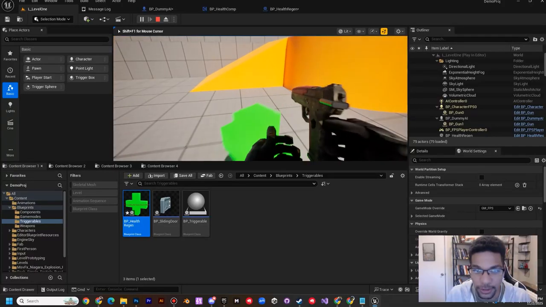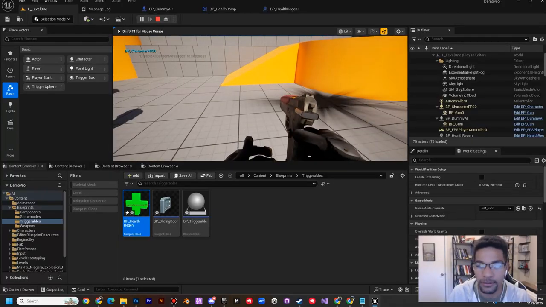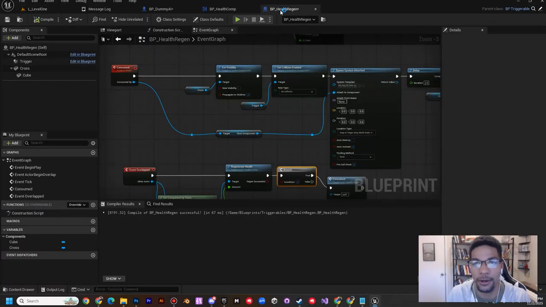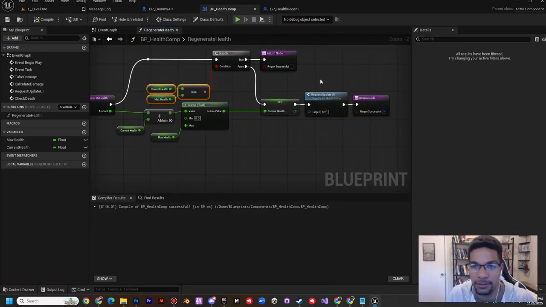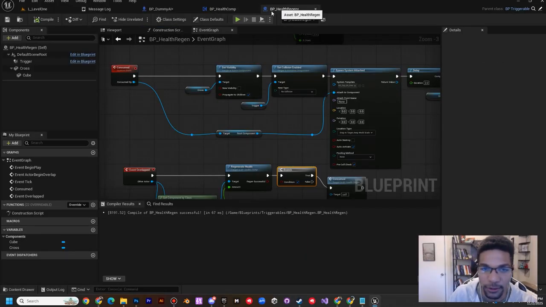Like that. All right, so even when we have max health, we're still taking it because the only thing that we're doing when we check the health is checking whether or not to update the UI or not. So if we have max health and we don't update the UI, which is fine. If you wanted it to not even consume the health bar, then you would just go to the health regen, or I mean the health pack.